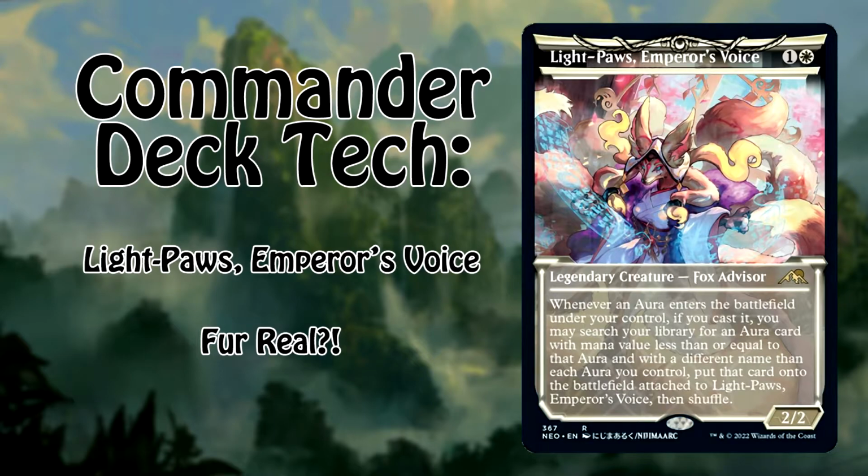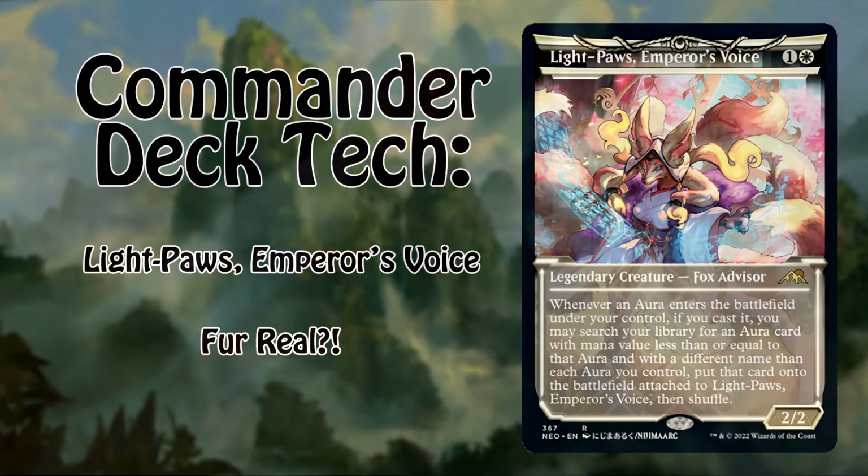So needless to say, this is a Voltron style deck. That said, since the aura that triggers Light-Paws' ability doesn't need to be attached to her, it's only the one that you search up that needs to go on her, you can play an aura on an opponent or an opponent's permanent, and then search up an aura to put on Light-Paws. With that in mind, let's jump into it.